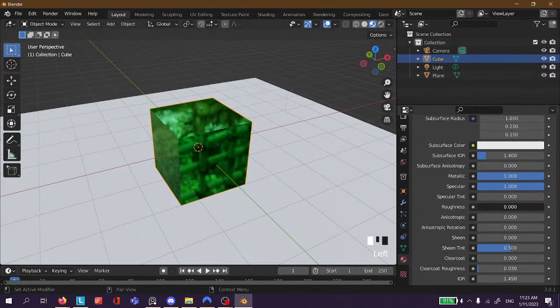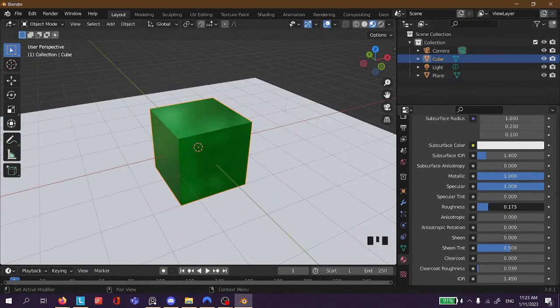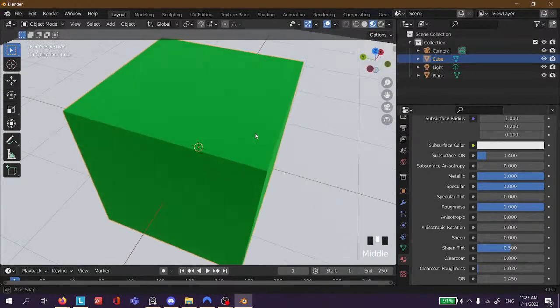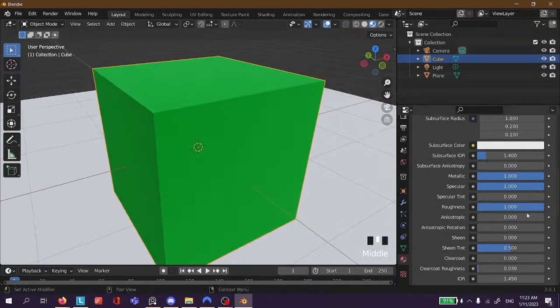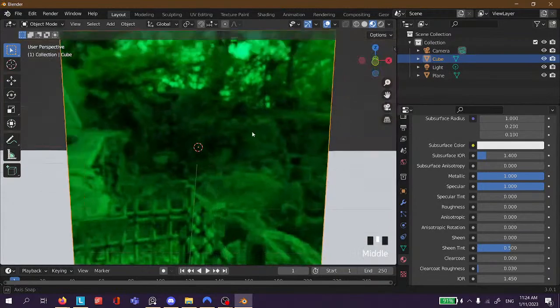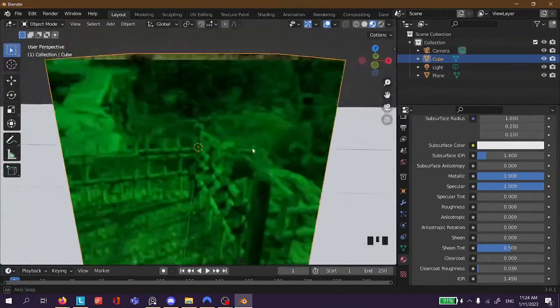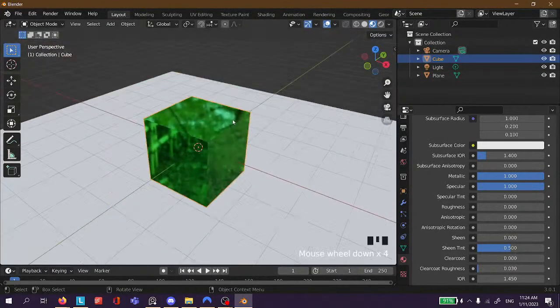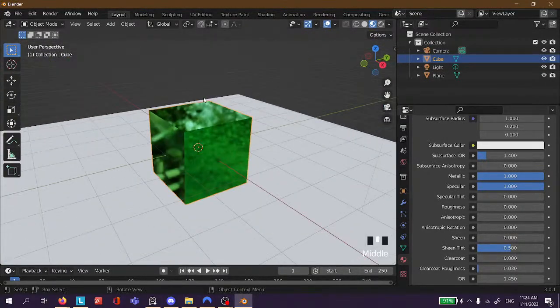Now this is the roughness. So the roughness is basically how glossy something looks. It controls the scattering of light. So the glossier it is, the less rough a surface is. If it's metallic and it's smooth, it's pretty much completely reflective. So it's basically a mirror. And you can see this reflection as a forest. I'll get to that in a second as well.